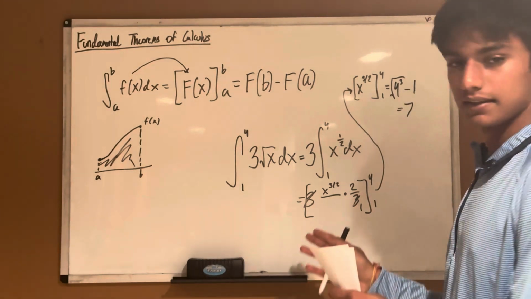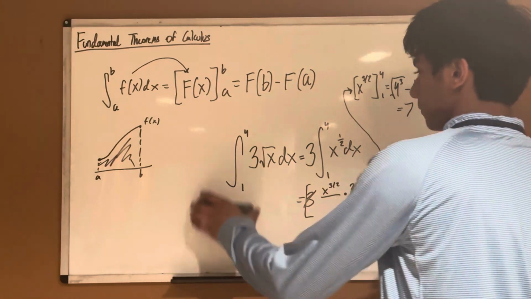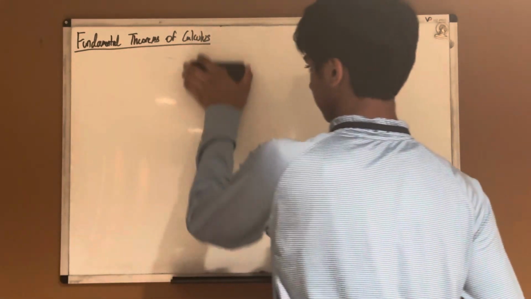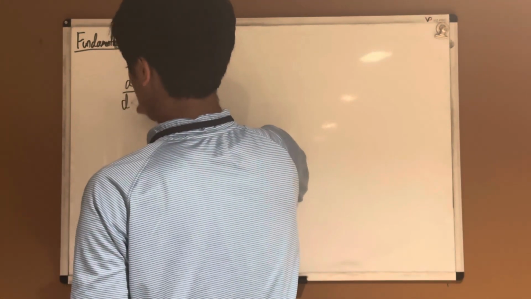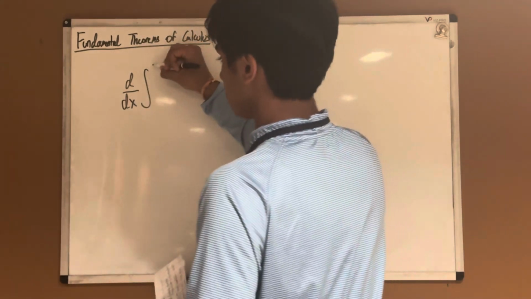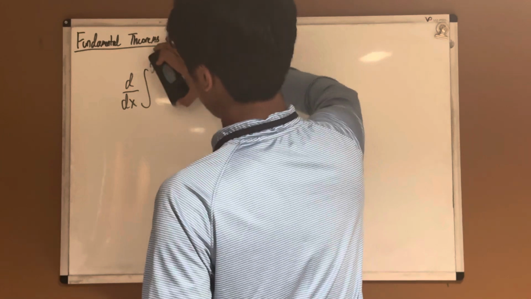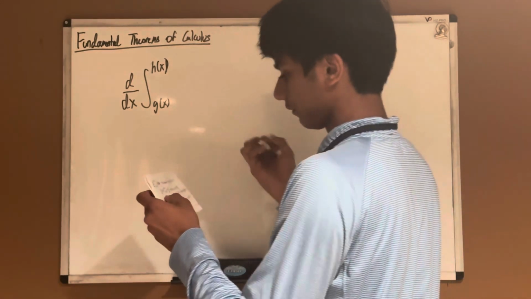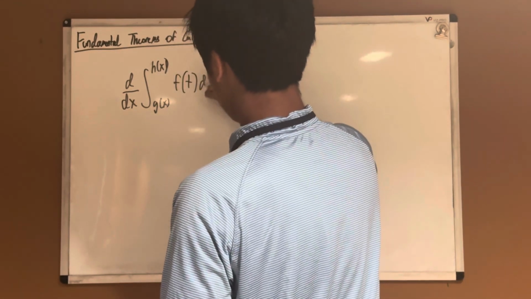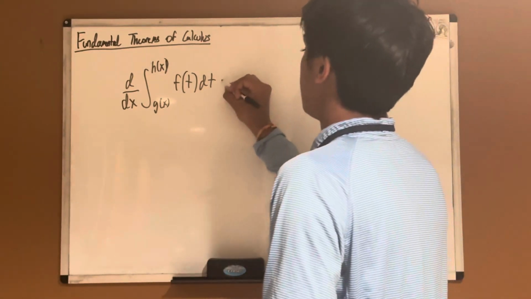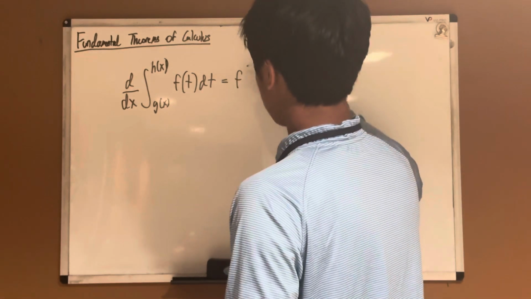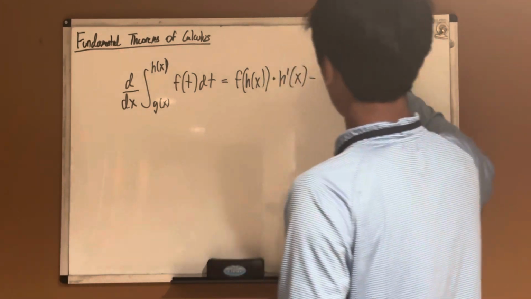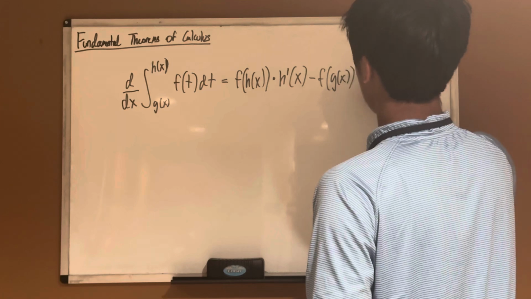And so that's how we use the first fundamental theorem of calculus. The second fundamental theorem of calculus relates derivatives to integrals, and it tells us that the derivative with respect to x of an integral where the bounds are, maybe g of x, or sorry, we'll call it h of x, and g of x, of the function f of t dt, equals the lowercase f, so the same function, but we plug in h of x times h prime of x, minus f, plug in g of x times g prime of x.